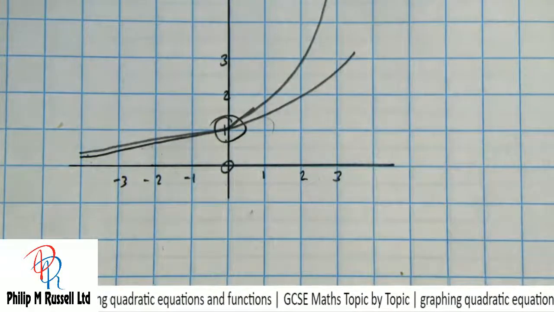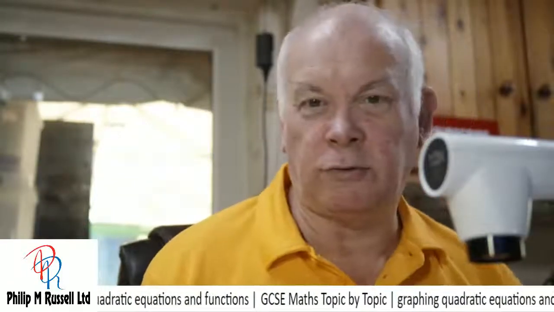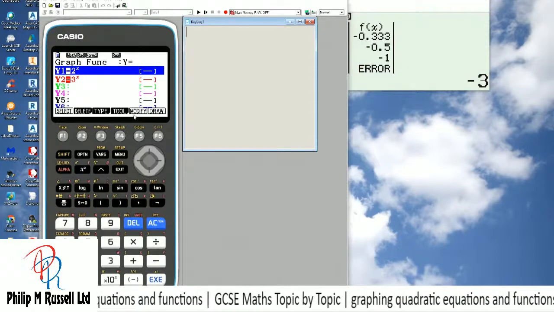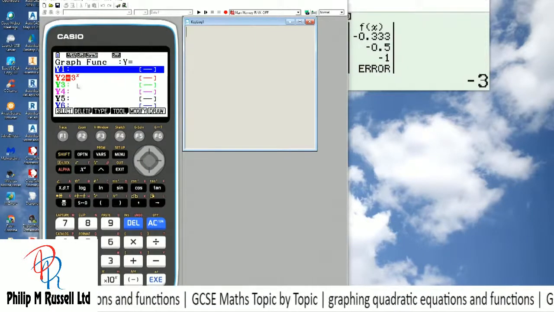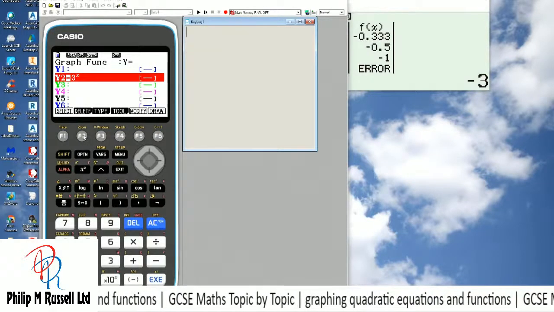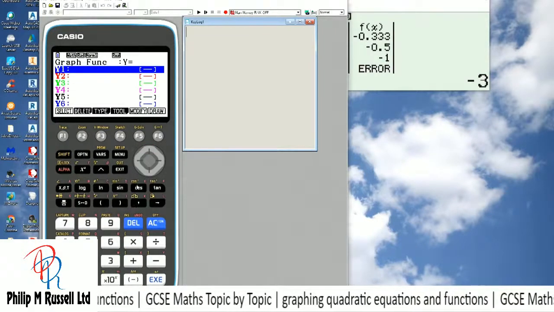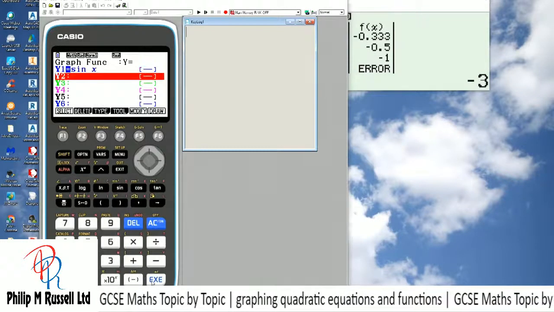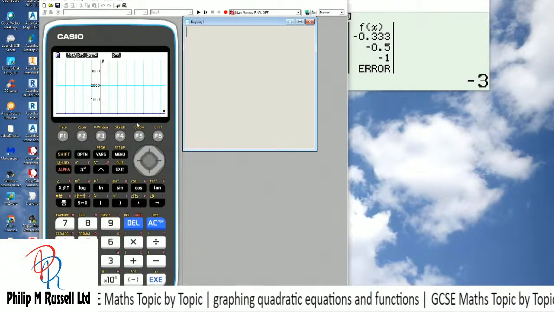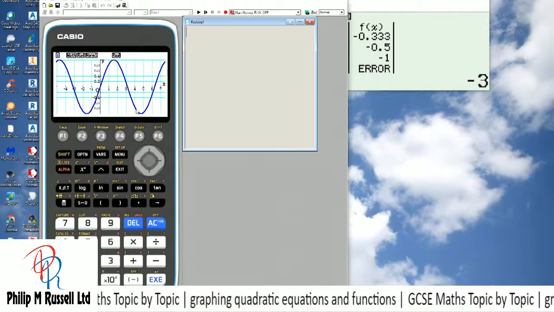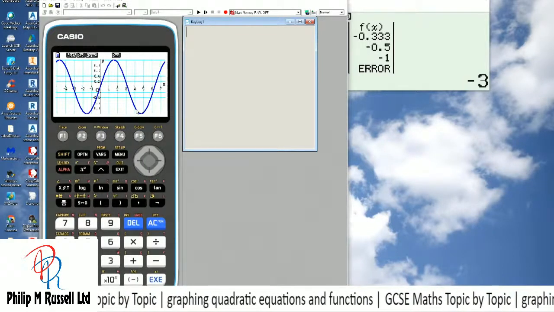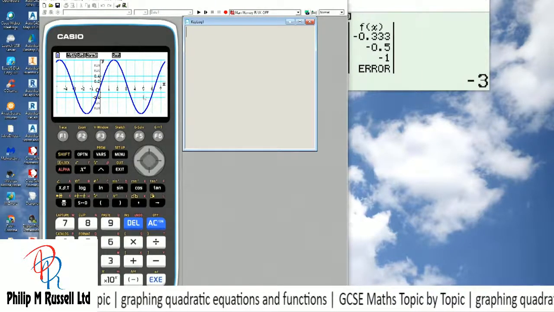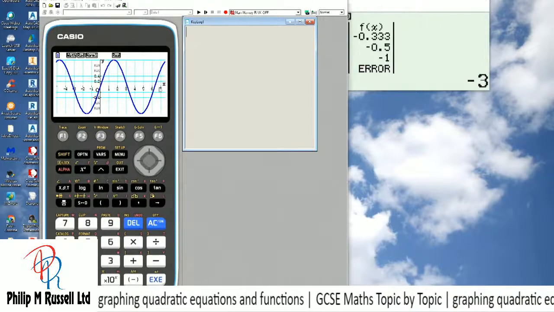The last two are fairly straightforward graphs that we have to know, and I'll just draw those on the calculator to make life easy. These two graphs are very simply the sine and the cosine graphs. So what I'm just going to do is draw these in for you. So I've got a graph of sine of x and I think I'm going to have to auto zoom this one, and there is the sine of x, and it starts off at 0, and the numbers down the bottom here would be more sensible if I could actually plot them in degrees for you.